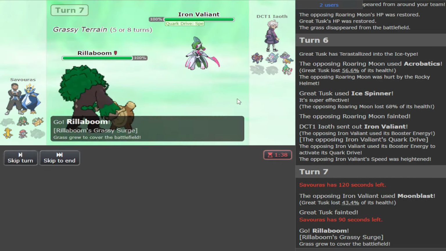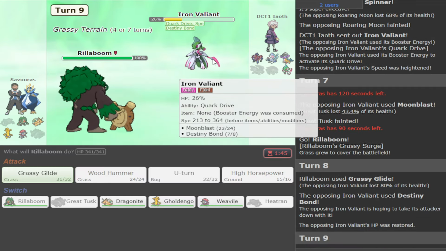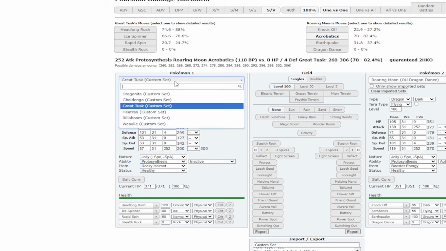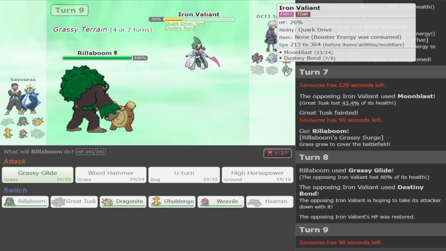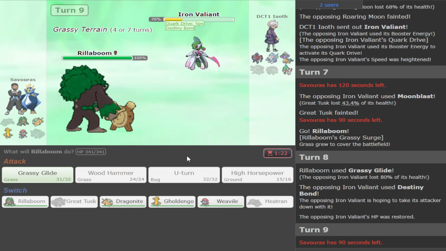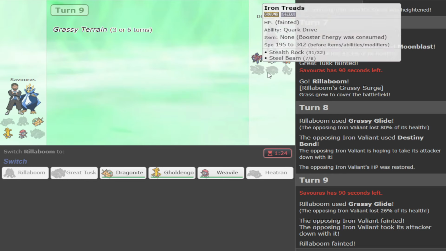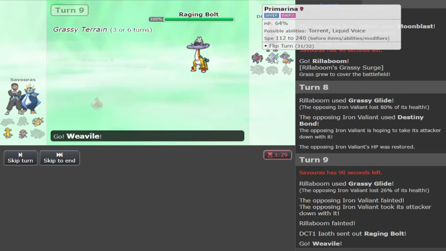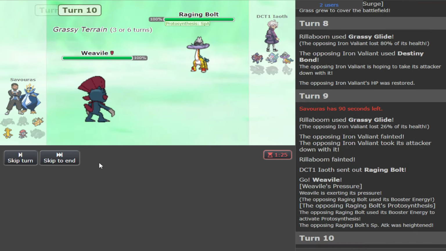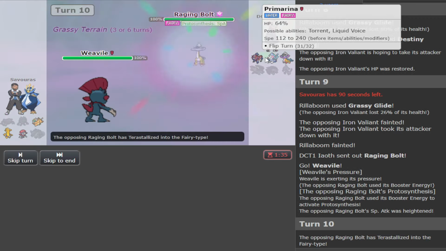Let's do that instead of going Weavile. Although Weavile was not that useful. But I leave every hit. Ooh. I see how it is. Yep, that's annoying. That is annoying. Make myself weaker to Raging Bolt. Gonna go Weavile right here. Boost energy activated. Triple Axel right now. As he Terras.